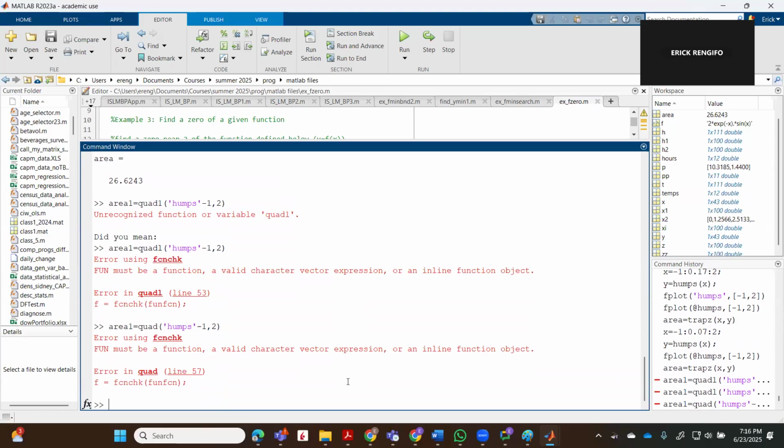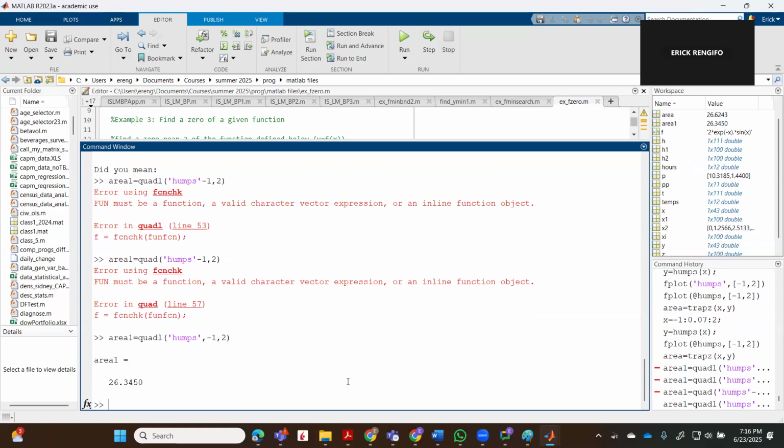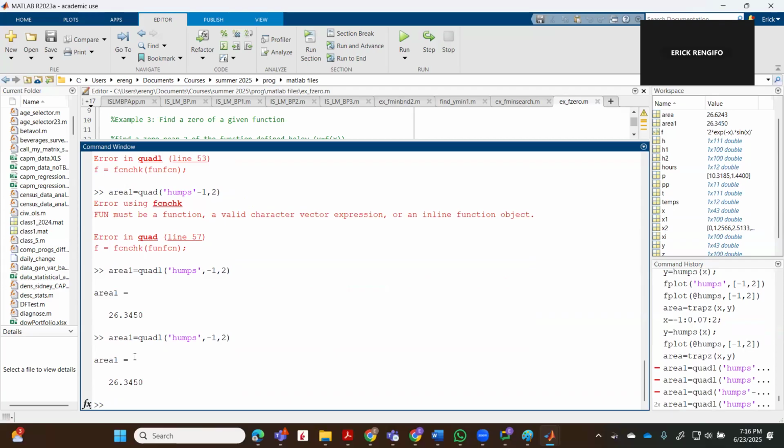What is going on here? Quad. Okay, let me check. Yeah, this change of version, guys. Give me 1 second. Oh, I know. There's a comma missing here. So it is quad 1, guys. Yeah, it's quad L.